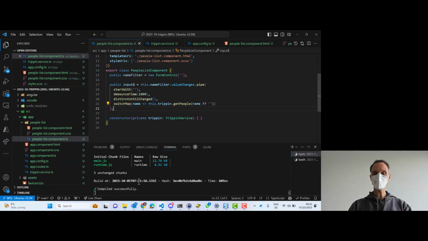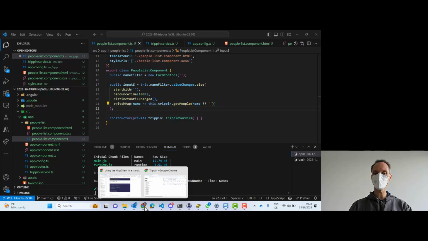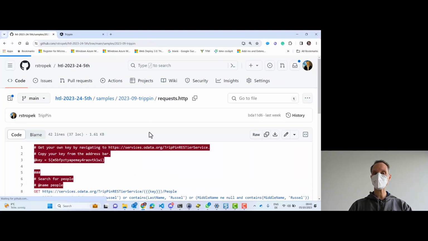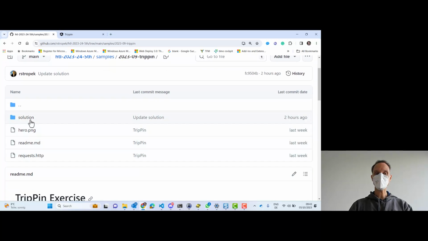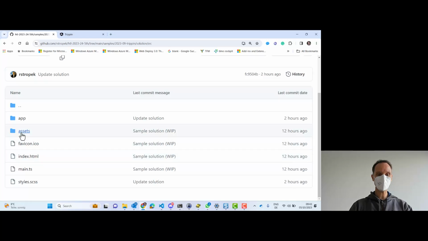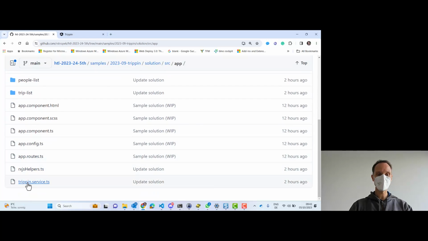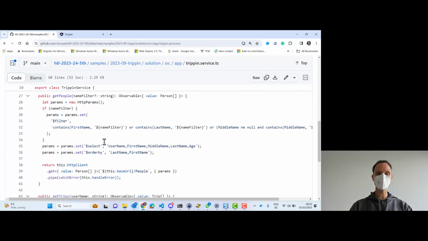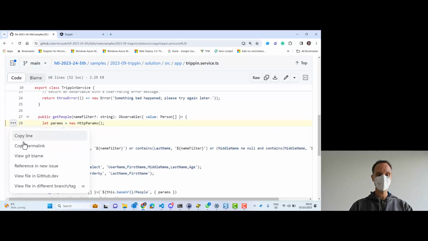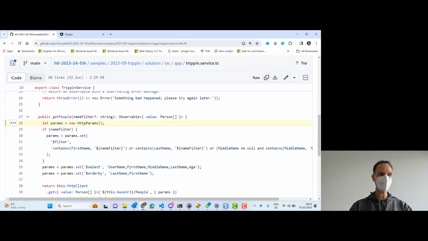Now we are going to copy a little bit of code because this doesn't make a lot of sense by typing it in. I will share a link with you in a second. I've prepared that for you, so we do not need to spend too much time writing boring code. This is the permalink, and I will copy it to Discord.